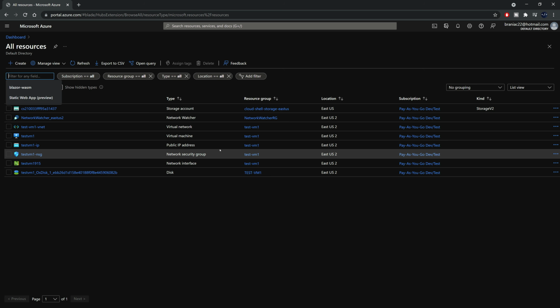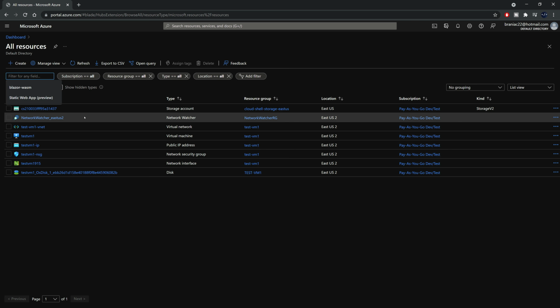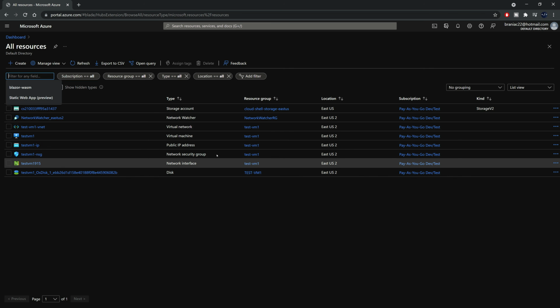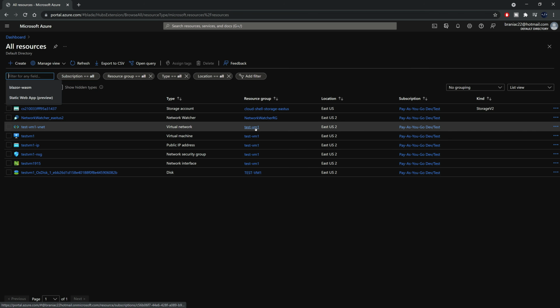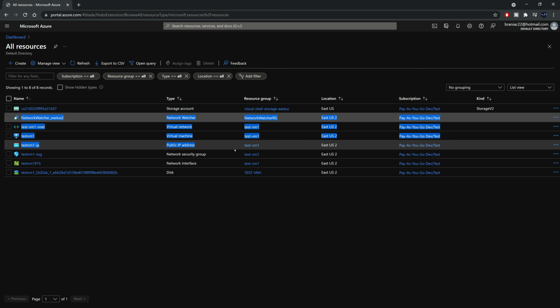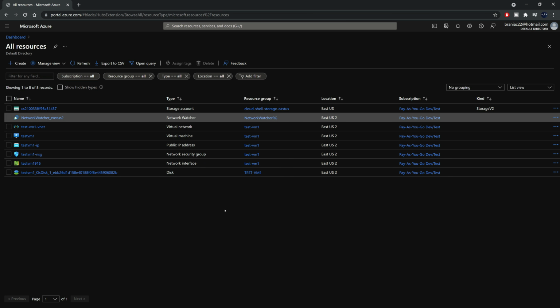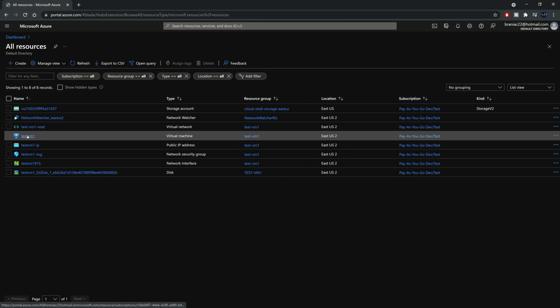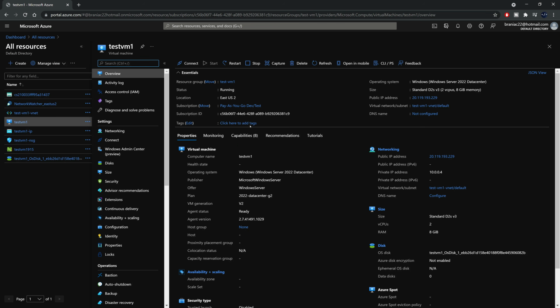You can actually see more just to make sure that you have the full list. These are all the resources that had to be created with the resource group for the test VM. You could probably have named this a bit better, like test VM dash RG or something to suggest resource group. But my point is that these are all the resources that had to get created just now to support one virtual machine. So if I click on the virtual machine itself, it brings me to this management page, which you would have seen if you went to the virtual machine after creation, and then you're able to connect.